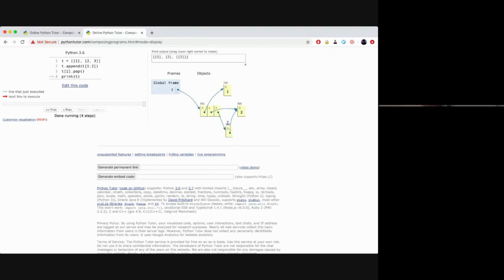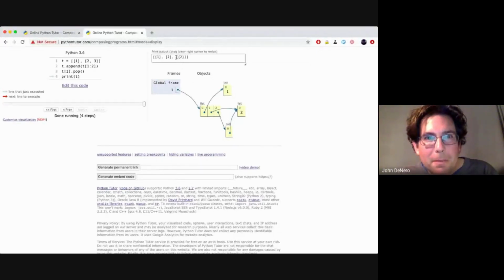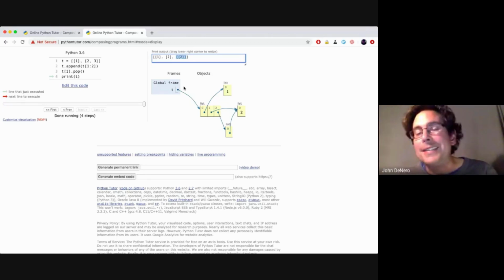Okay, I think the question is, why is this here and what does it mean? Is that right? Yeah. This is here because what we've built is not just a list within a list, but a list within a list within a list. Now, why is that useful? Well, there are cases in which you want this kind of nested structure, but I think we can decompose this a little bit and understand why it's different from this case. So this case is just a list containing 2 as an element. And this has this one extra level of indirection.